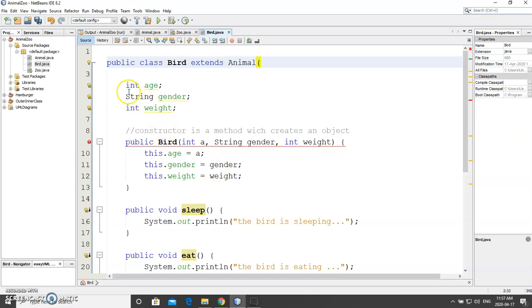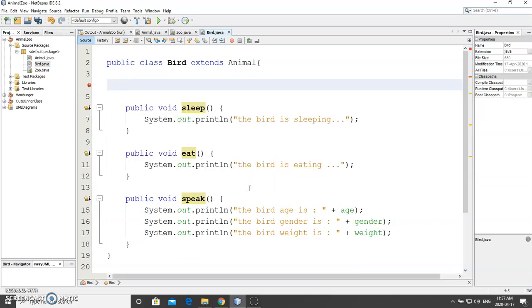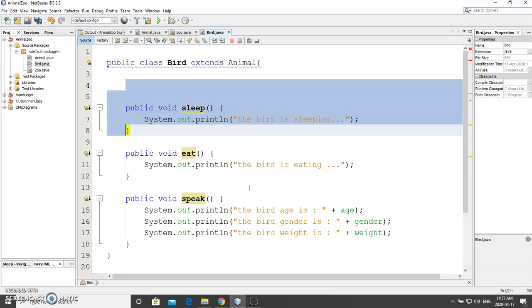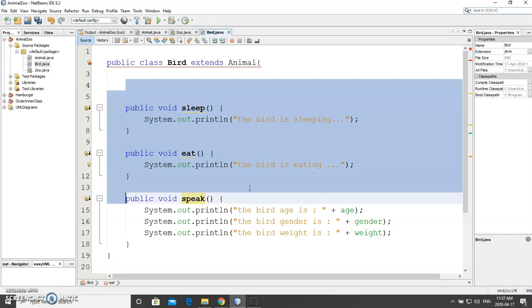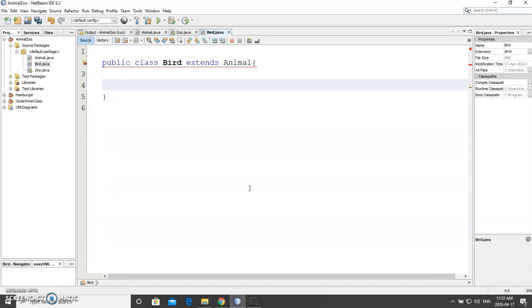Okay, so first of all, let me create this class bird. So I don't need all of this. I don't even need the methods. I can take out everything. What I need here actually is a constructor.